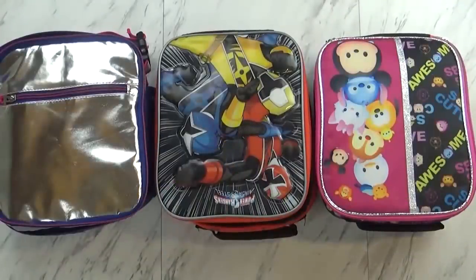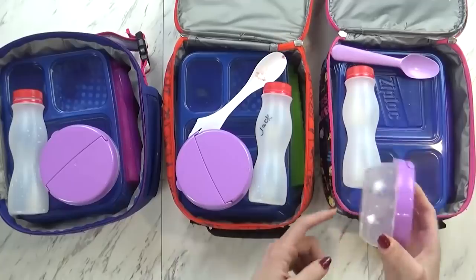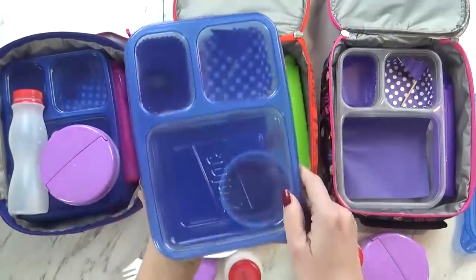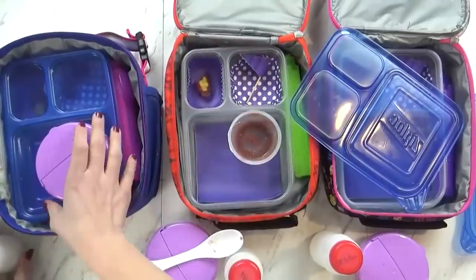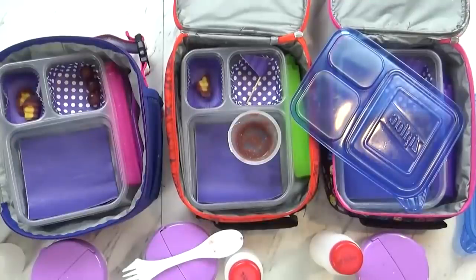We're back home now, and here's what we ate. I've got Jackson, Mackenzie, and Lily with me — let's see how they did. Jackson's favorite was the cereal. Mackenzie ate all of hers. Jackson had all his cereal and milk with just one little bite of carrot left. Lily liked the cereal, milk, and carrots, though hers got a little messy — a few grapes and carrots left. They all liked their RX bars. Overall, you guys did very well today! And you know what color is coming up tomorrow? Pink!